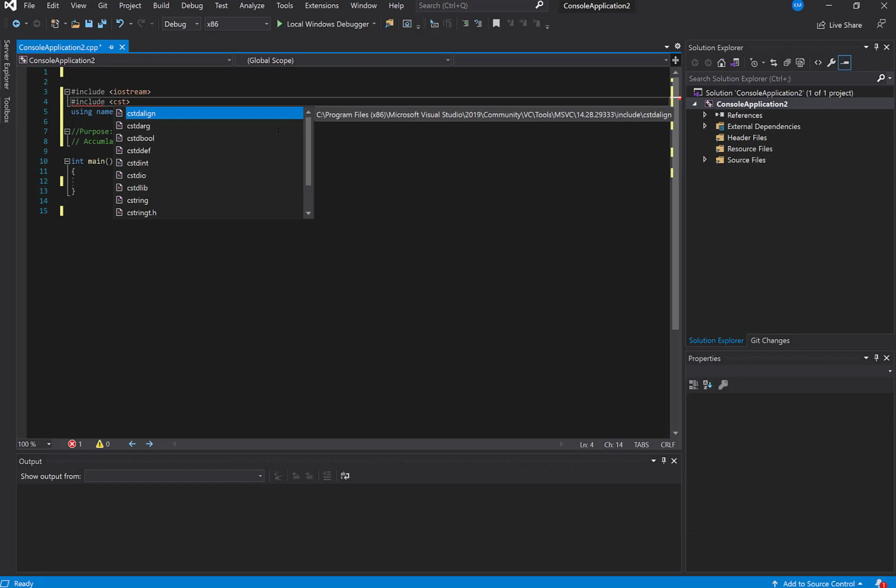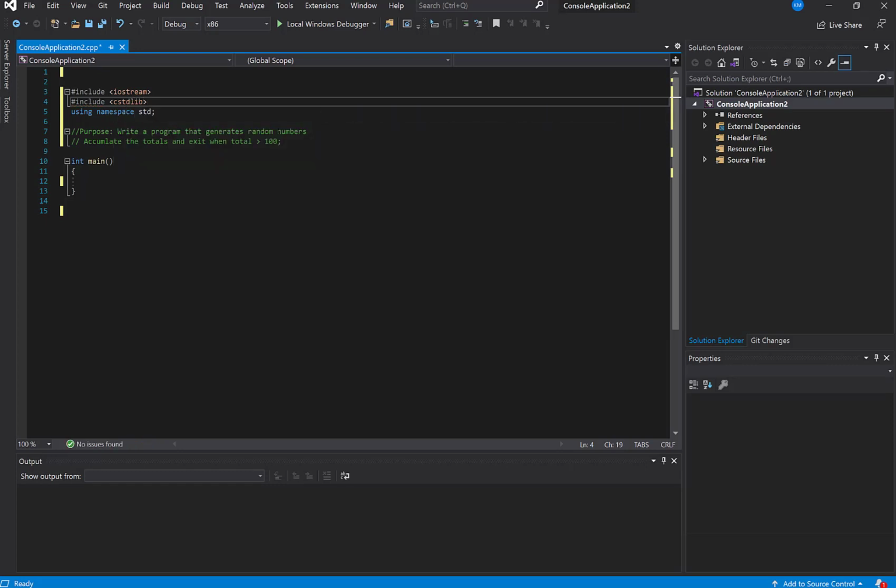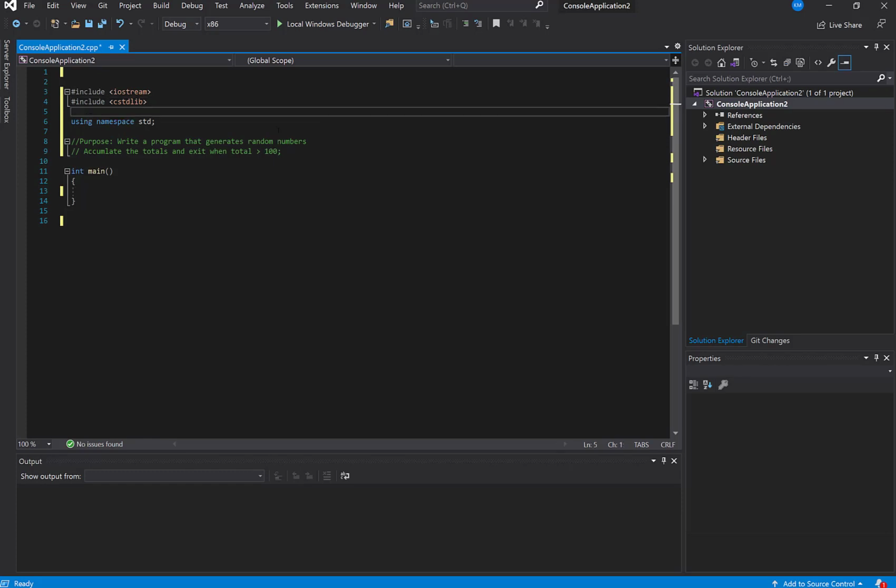Those things are called libraries, and it's not necessarily important for us right now, except that we have to include those libraries, or tell the C++ compiler, this is where you need to look to access some code that somebody else has written for me, to create some random numbers. So I don't have to do it myself. Somebody has already done it. It's written inside of this code, and I want to use it in my application. So we're going to include those libraries. That's what that's all about.